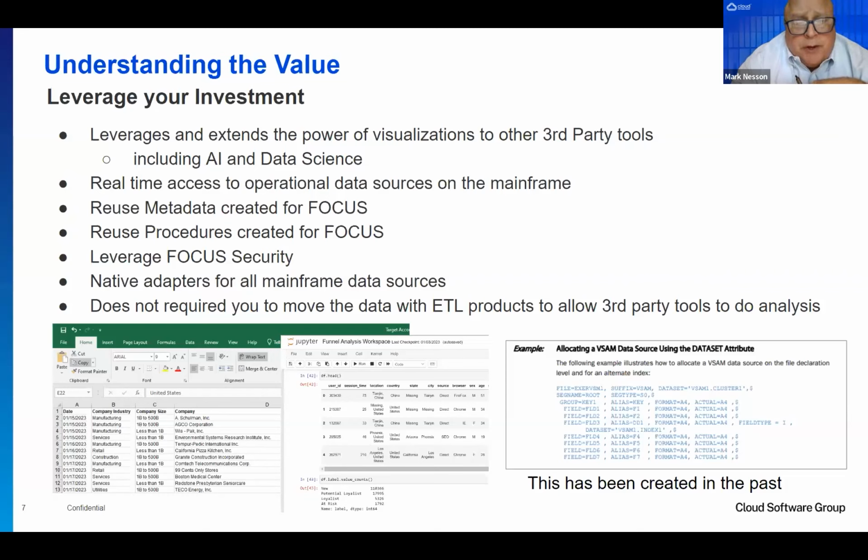So if you built FOCEXECs and procedures, from Power BI you can go in and run that same procedure that you have today. Imagine that. Wait a minute. You're saying, Mark, I know from WebFOCUS we can do that, but I'm telling you from Power BI, we can leverage those procedures that have a lot of complex logic and want to bring data back. We have native adapters for all mainframe data sources. And again, it does not require you to move anything. Okay, Joe?